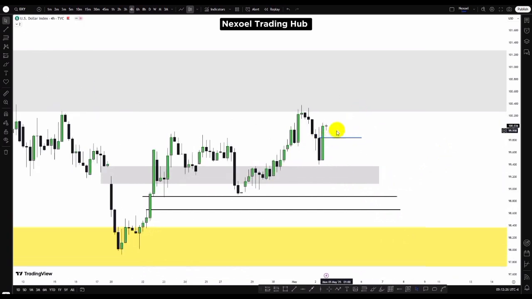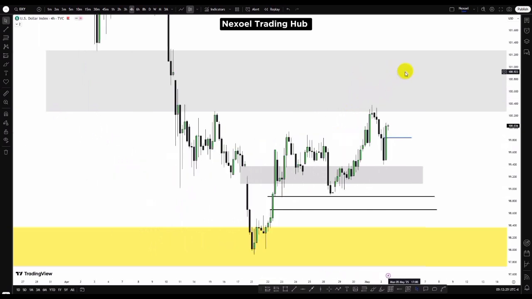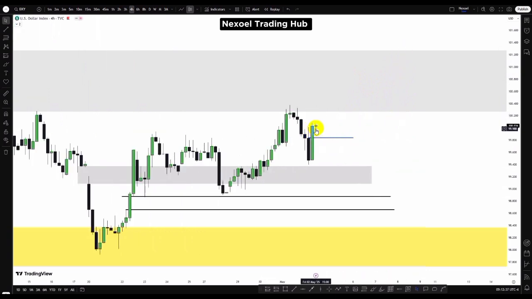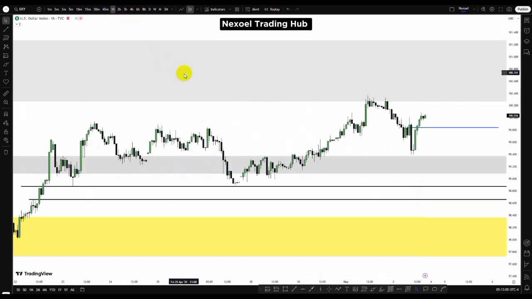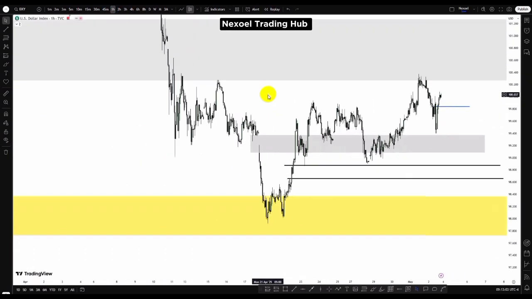So we could see bullish continuation, because we've identified a sponsorship zone here that we are expecting price will possibly trade into. So this is a bullish order block. So I'll be looking at how price reacts here. If price respects this, price may dip to the mean threshold and we have bullish continuation. Except price violates this, I'm not really going to go strongly bearish in the dollar index. I'll be looking at bullish opportunity when price is reacting at this bullish order block. So let's check the 1-hour time frame. So here in the 1-hour time frame, we can see that we have bullishness in the most recent price delivery.